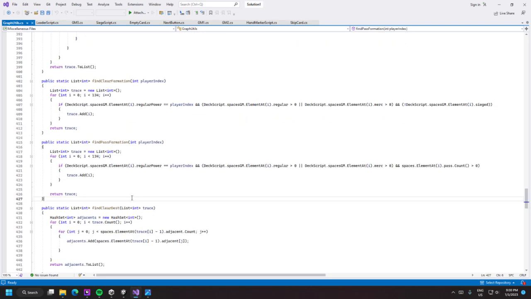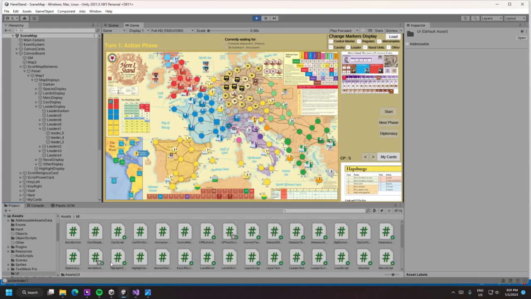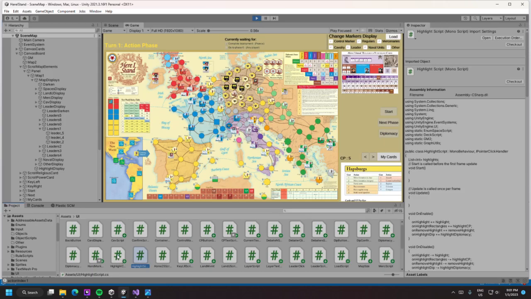Okay, find pass formation. So regular power is prayer index, regular larger than 0, and spaces elements that I task count is larger than 0. Okay. So we should pretty much do highlight CP. Like if there is a pass, then we highlight pass. If there is no pass, then we don't do it.